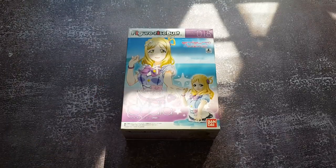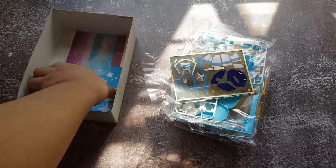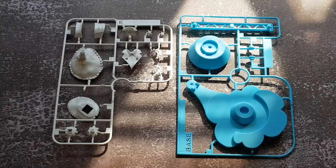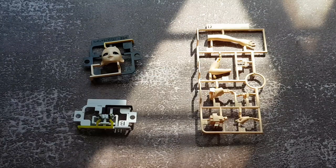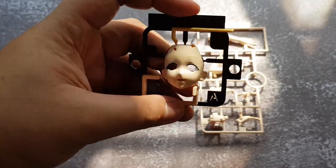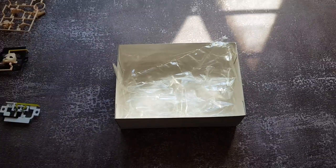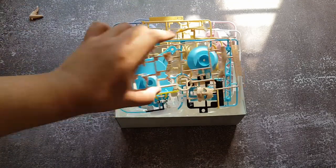Let's first start with Mari. Opening the box, you'll see bags of runners and your manual, which is not your usual pamphlet style manual but a sort of folded poster like what Minimum Factory does, but without the poster aspect. What is curious about these parts is that Bandai molded the hair detail so sharp that you could actually hurt yourself while building. This is strange because Bandai doesn't really do this unless on bigger scaled gunpla such as MG or PG, and even then it is still a rarity — it looks like something Kotobukiya would mold. The layered injection molding system used on the eyes looks very nice.